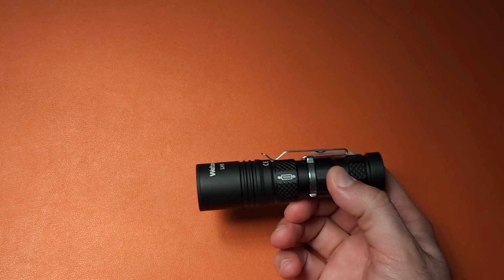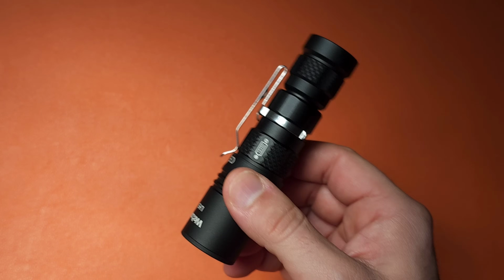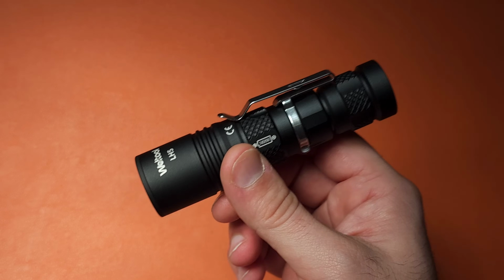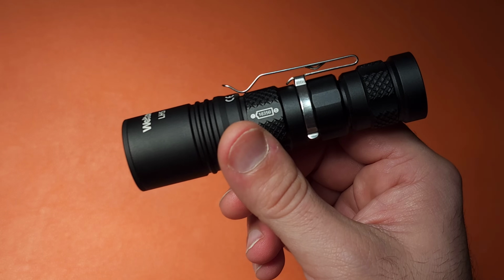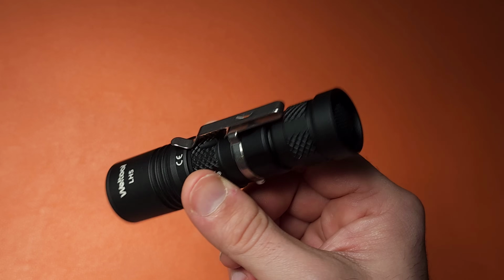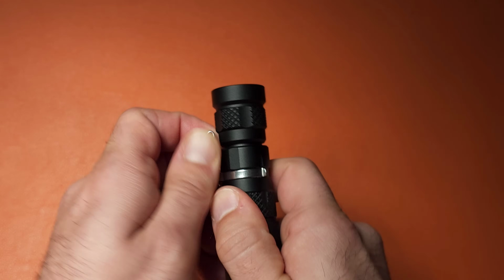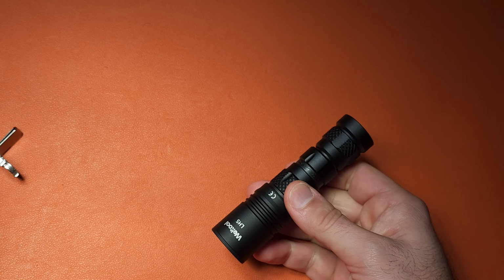Now, I'm going to give you one major critique with this system, or at least with this body type, is this pocket clip. This is a terrible clip. First of all, for a light that's more than $100, it's really silly that they put a 1-cent clip on it, and yes, it costs that much, I know, because I've seen them on Alibaba. So yes, this is a 1-cent clip, and frankly, they could have done way better.